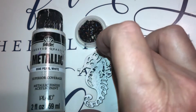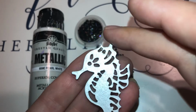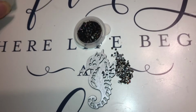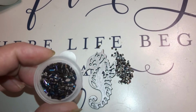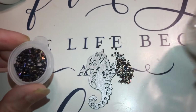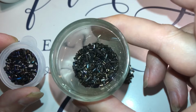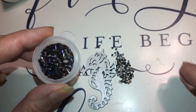Today, we're going to do a seahorse. I painted it. It was just wood. And I put pearl white on it. And we got these beads from Dollar Tree that came with other beads. And as you can see, there's different colors in there. And I picked them out of this because there's a bunch of different colors. And I wanted like a variety of colors.